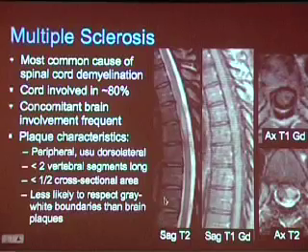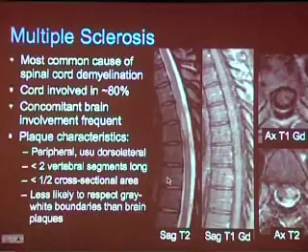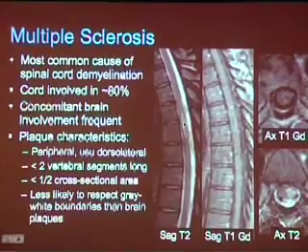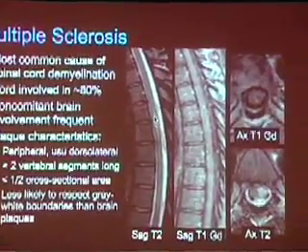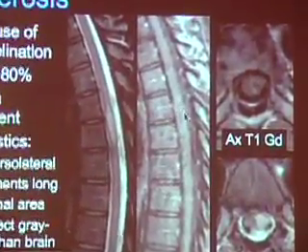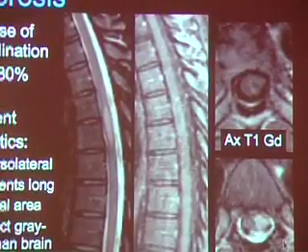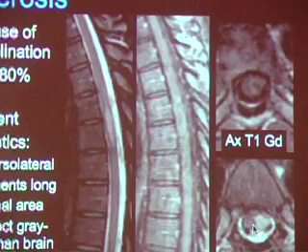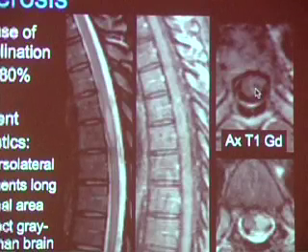So here's a typical demyelinating lesion in the spinal cord of a patient with known multiple sclerosis. Sagittal T2 weighted image. We have mild expansion of the spinal cord by this sort of flame-shaped lesion, which is less than 2 vertebral segments in length. When we give gadolinium, we have some mild peripheral enhancement. When we look at the axial T2, we can see that this lesion is, well, maybe in this case it's about half the axial diameter of the spinal cord. And when we look at the post-GAD image, we see some mild peripheral enhancement.